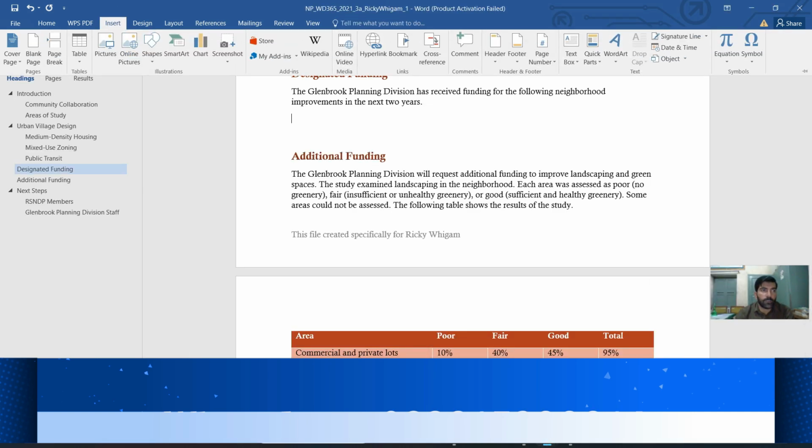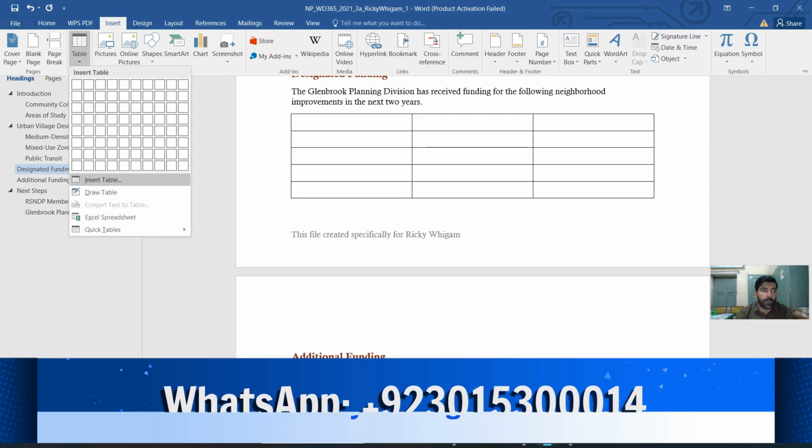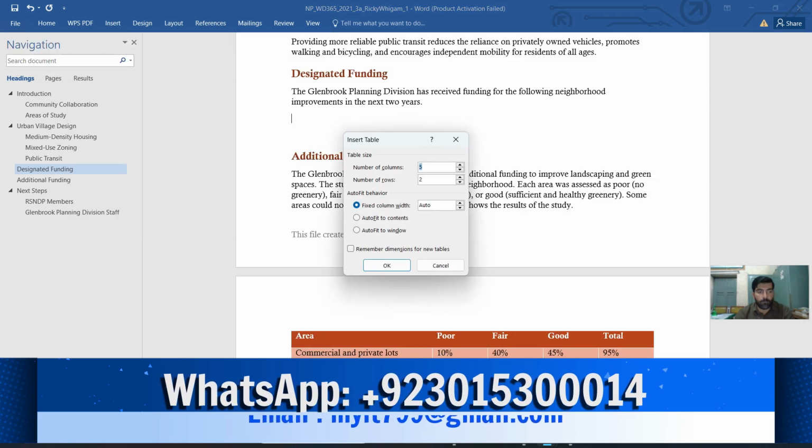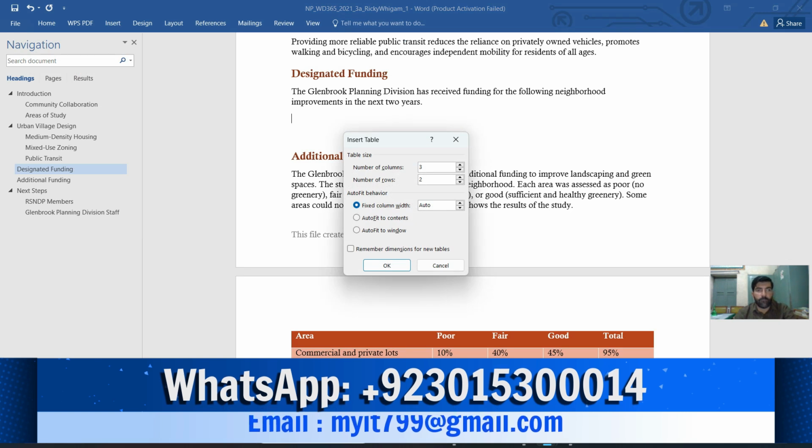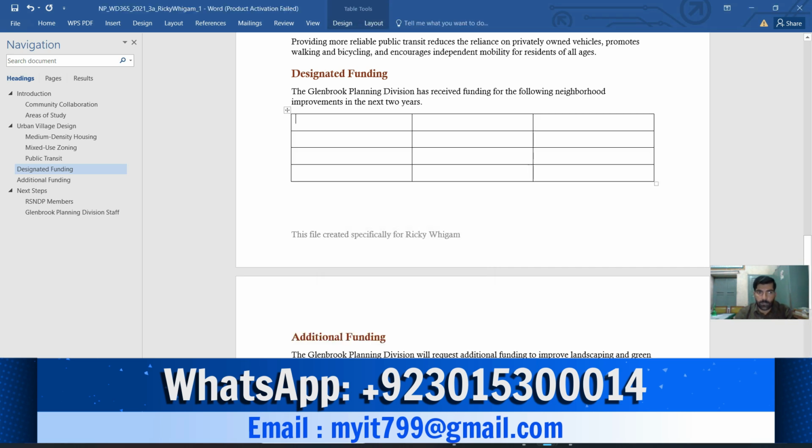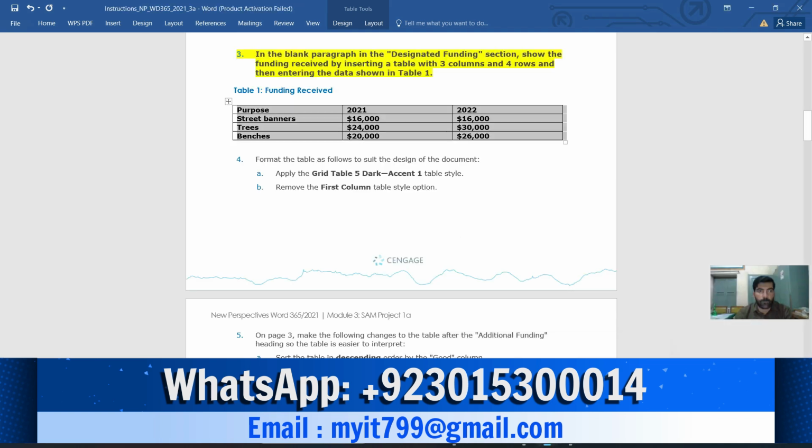This is the designated funding section, and place here a table having three columns and four rows. On the insert option, click on the table and insert a table. How many? Three columns and four rows. Just OK it. This is the table. Now I place here the data.